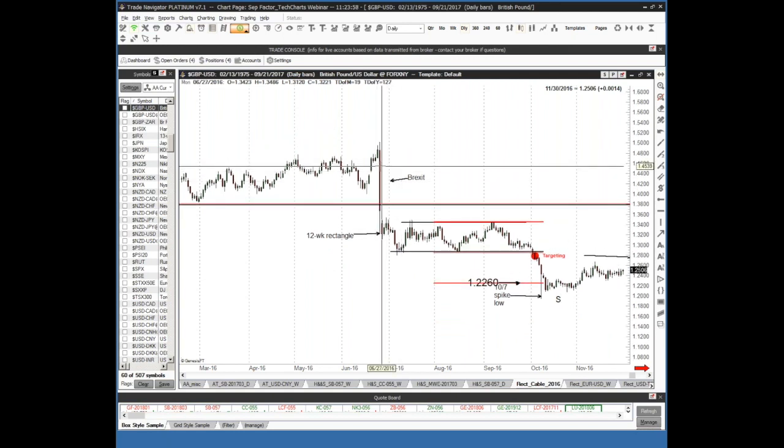We had, of course, Brexit, which we're all familiar with, the withdrawal from the euro mechanism by England, caused a substantial decline in a very brief period of time in the British pound. But then subsequently we drifted sideways for 3 months, formed a near perfect rectangle. And again, you wait 3 months and you get a 3-day, 4-day trade. Not unusual. Sometimes you have to hang with the trade for quite a bit longer. I'll show an example of that next.